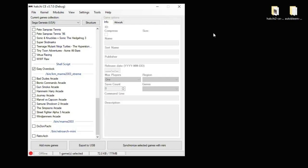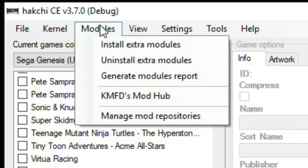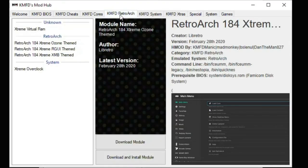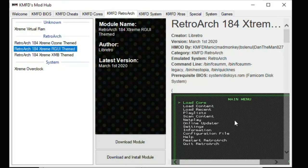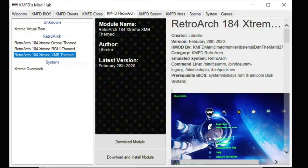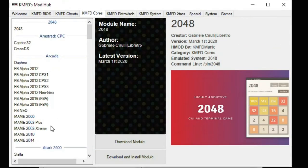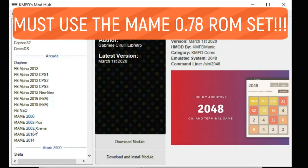Starting with the NES, SNES, and Genesis Mini, you want to open up HackCHI, go to your Modules tab, and to the KMFD Mod Hub. Go into the KMFD RetroArch tab and download one of the versions of RetroArch Extreme, either the Ozone theme, RGUI theme, or XMB theme. Just hit the Download Module button. Once that's complete, go to the KMFD Cores tab. The core we're going to use to get this to run is MAME 2003 Extreme. It comes from the MAME 0.78 ROM set.